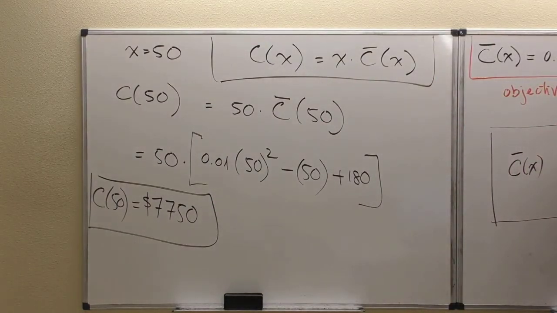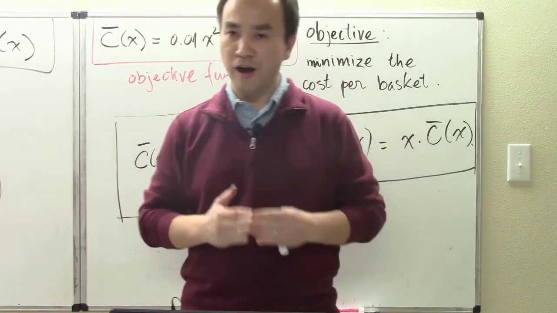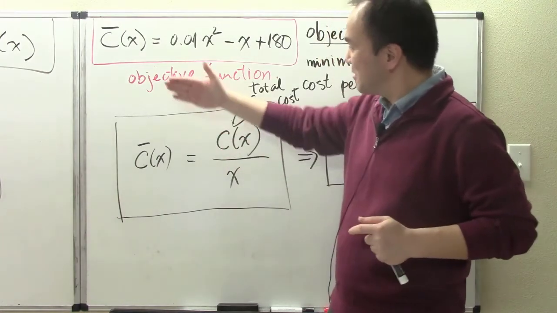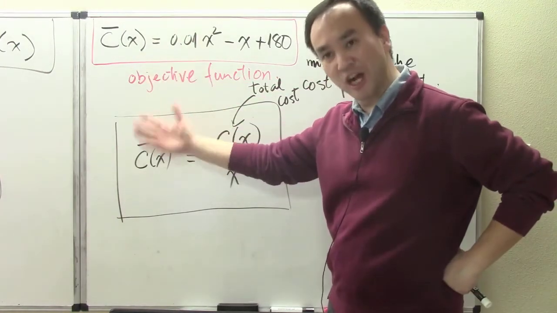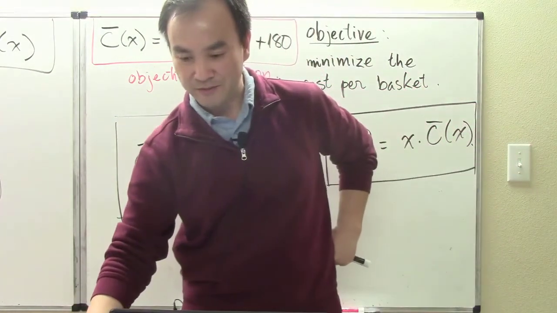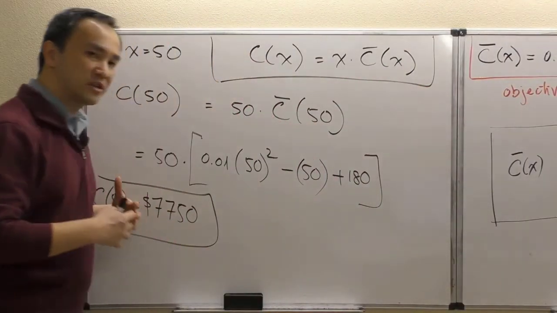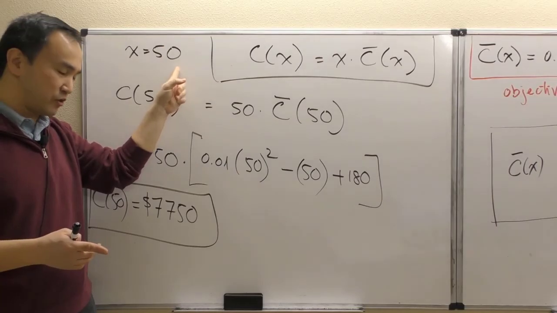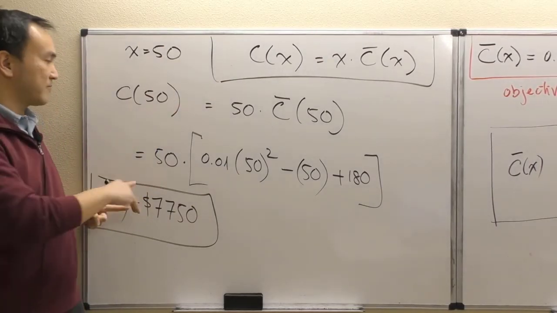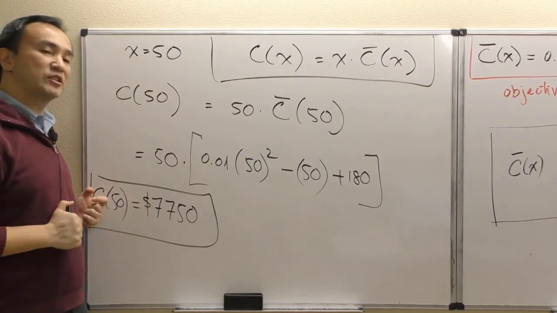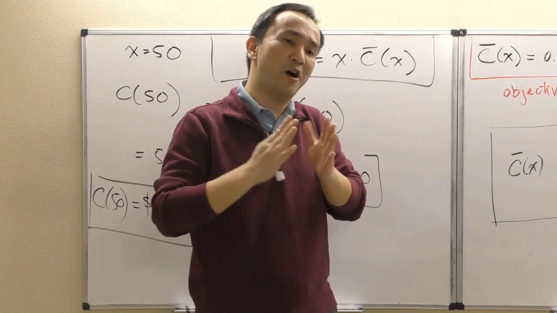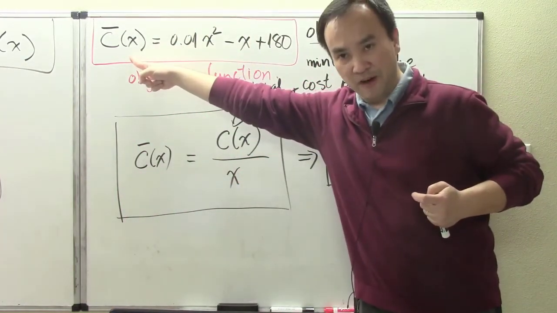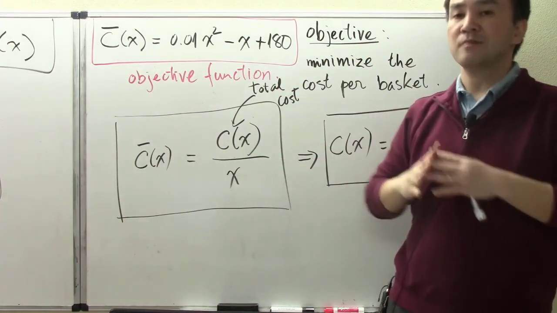What I really like about this problem that we just did is that it's a very creative applied problem in business major. We started out mainly handling the average cost function, and from that we effectively came up with the total cost. Once we came up with the average cost function and the quantity that minimizes it, we are able to come up with the total cost at this number of baskets being sold. So it's one problem that leads to other consequences. Part A was a problem where we mainly handled the minimization of this C bar function, this average cost function. But part B is more like creative work, where we push it further and see what else we can do with that.